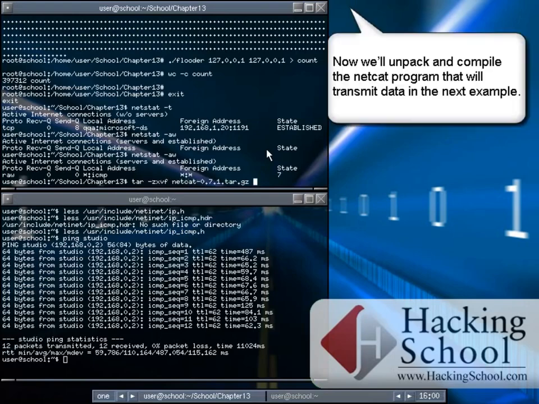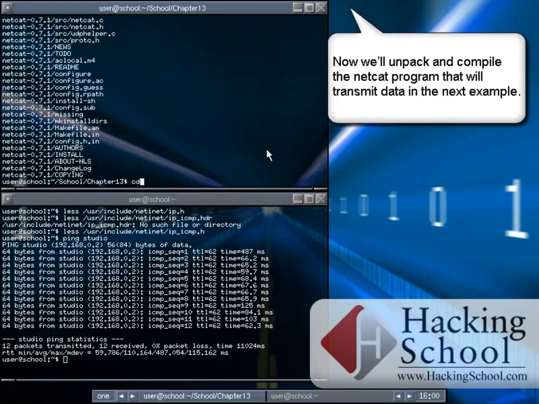Now, we'll unpack and compile the netcat program that will transmit data in the next example.